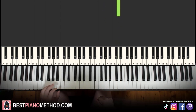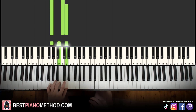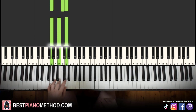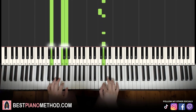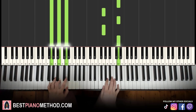Left hand, two chords here: G sus 4, which is G, C, D, and G major, which is G, B, D. With these two chords in mind, G sus 4 and G major, the two hands together go like this. Right hand starts on the first two Fs, G and G sus 4 together, then D and G major together. That's it for the second part.